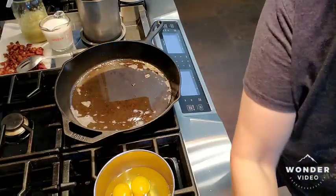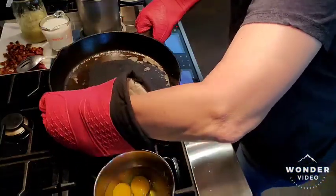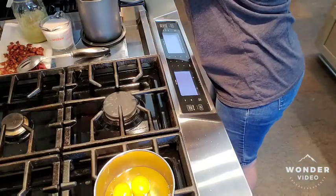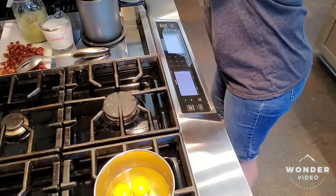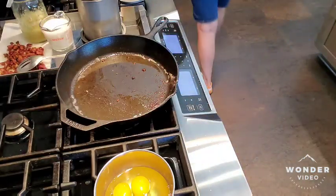Okay, I'm back. That took about 12 minutes. It really shouldn't have taken that long had my bacon been cut right, but whatever. So now I'm pouring my bacon grease off, and I need to keep about a tablespoon. So let me get a paper towel.